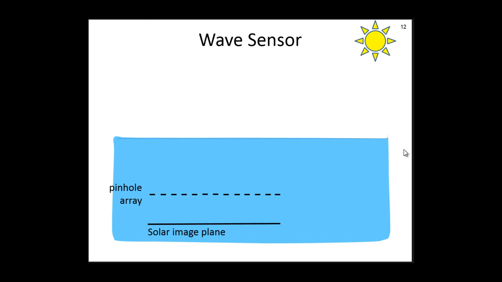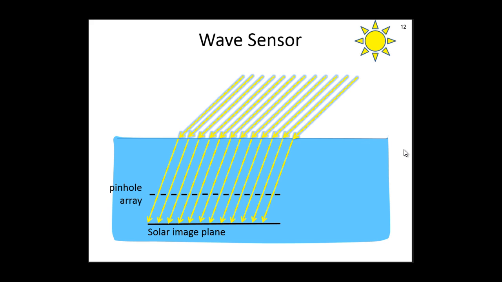The water surface slope sensor includes an array of pinholes and an image plane. When the water surface is flat, Sun rays project to the focal plane of the pinholes forming a small image of the Sun per pinhole. We obtain a uniform grid of Sun imagelets on the image plane. This is the Sun light field.